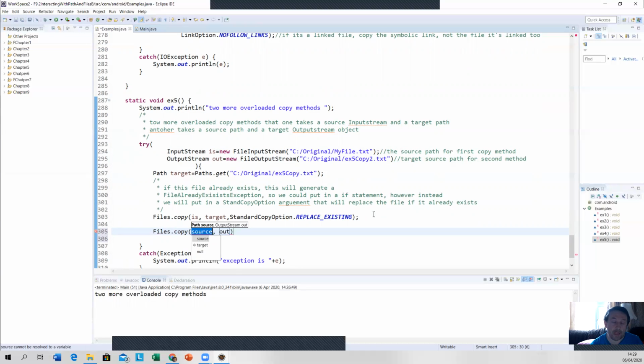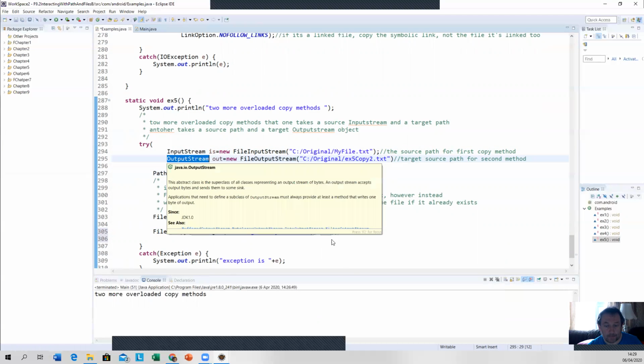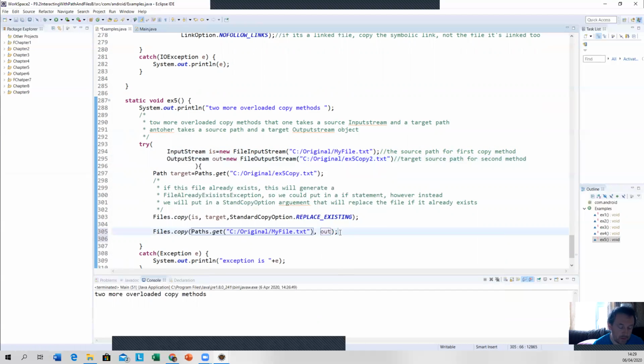I'm going to say Paths.get this guy. That's what we're going to copy. And it's going to copy it to out, which is that guy there. Okay. Now I run it once.